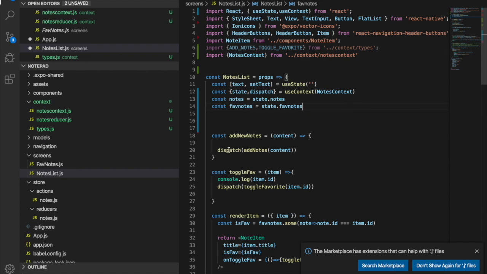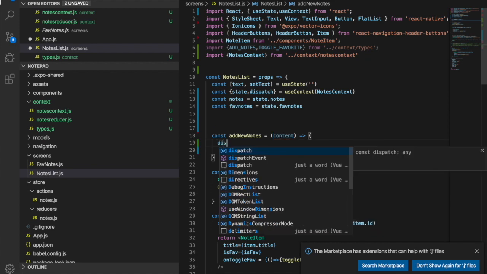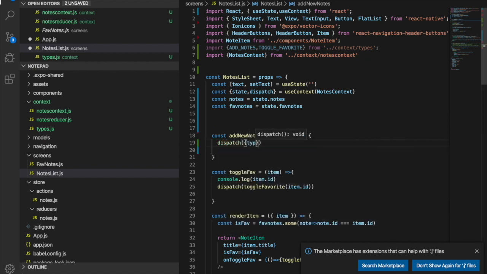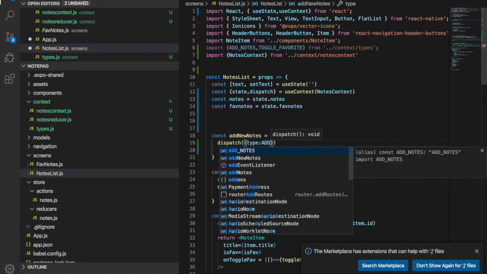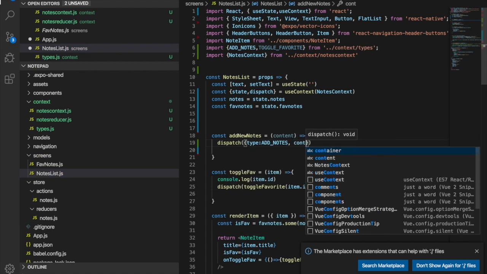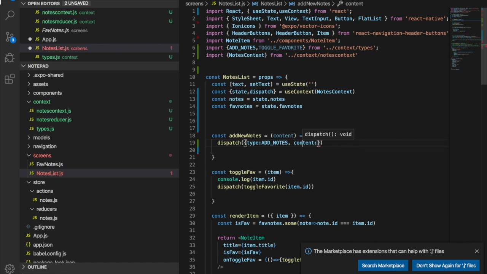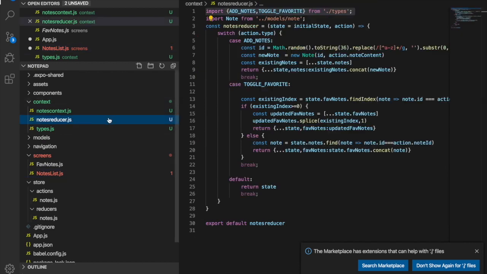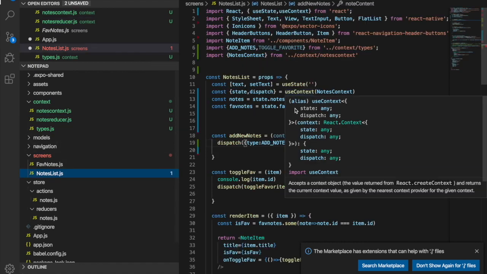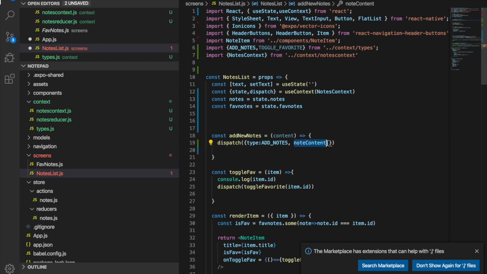Now we can dispatch directly from here, so we are going to dispatch the type, which is equal to add nodes, and the content should be the nodes content, because inside the reducer we are using the action.nodesContent, so in this one we are going to use the nodes content as well.